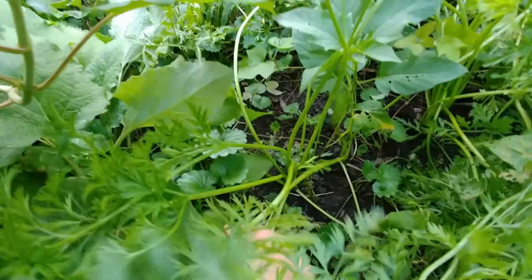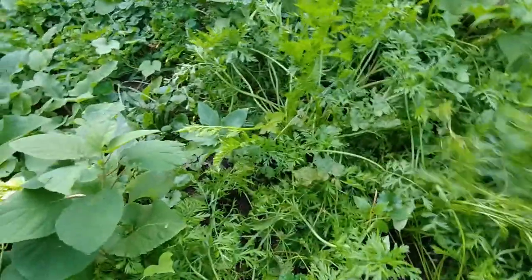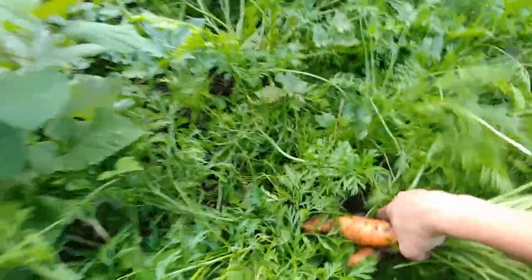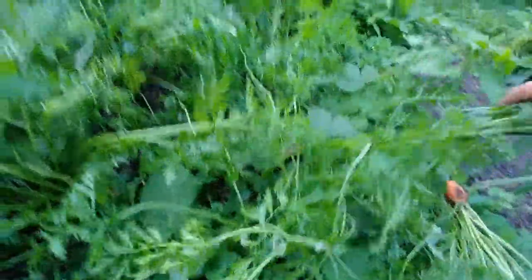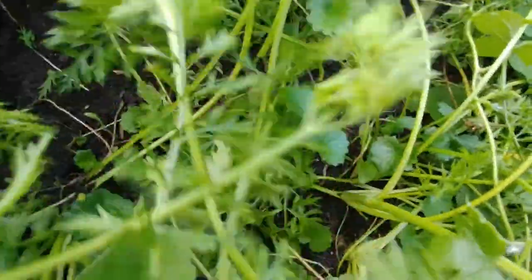And there's one down here — it's a pretty big one. Oh yes, look at that — it's huge. That's very satisfying. Let's start setting these aside over here. I'm going to pull a few more here — this one is a really tall one. So let's go to the base down here and see how that one comes up. You can't really see the top of this one until you kind of pull away the soil, so hopefully it's a good size.